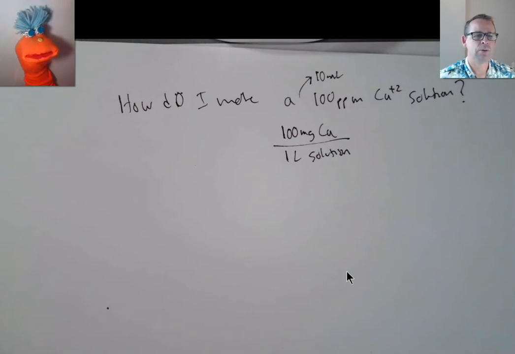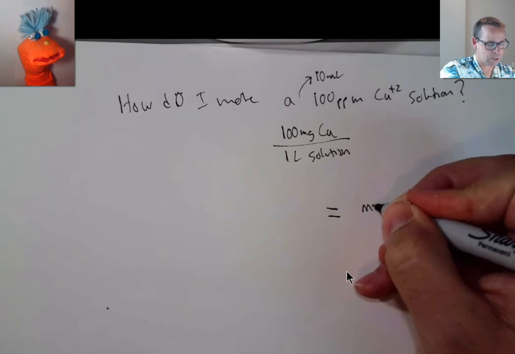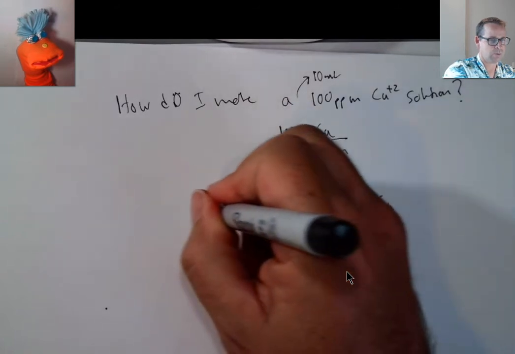Now, what do you think? What would you do? You mean how much copper would I need? Yeah, we need to know how much copper you would need. Well, you need 100 milligrams for 1 liter, and that's 0.01 liter, 10 mils. So you just multiply them, right? Okay, so you're solving for the milligrams of copper. Is that what you're doing? Yeah, isn't that right? That's fine.